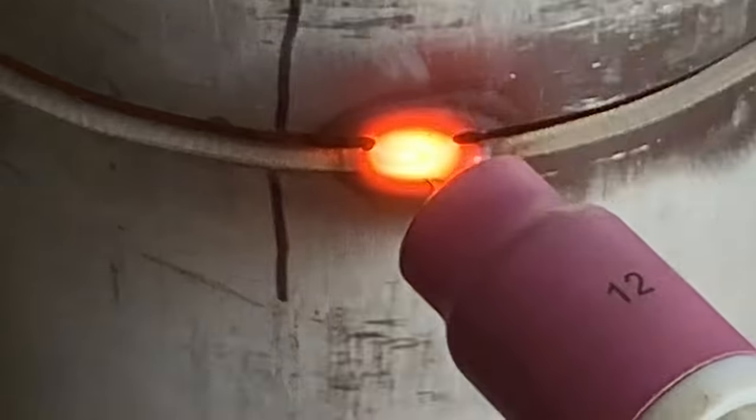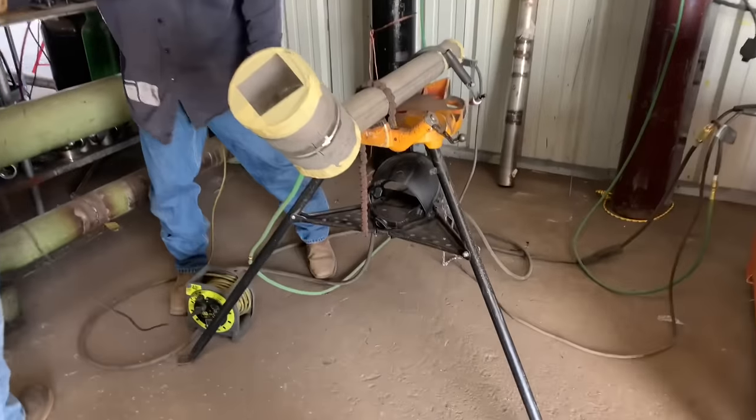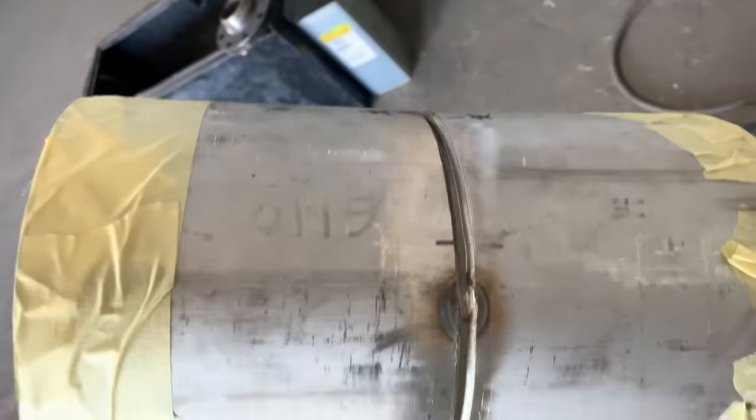So we put 4 tacks in here on this one. You can put 2 or 3 and use a wedge. Basically what we did, we feathered the tacks down pretty thin on the sides, and as we're coming up from the bottom to the top, you just consume that tack. You never stop. You don't have to tie in and pretty much just weld right through all the tacks. As you can see here, it's feathered pretty thin. 1/8 gap, 1/8 wire. I'm about to get this root started.